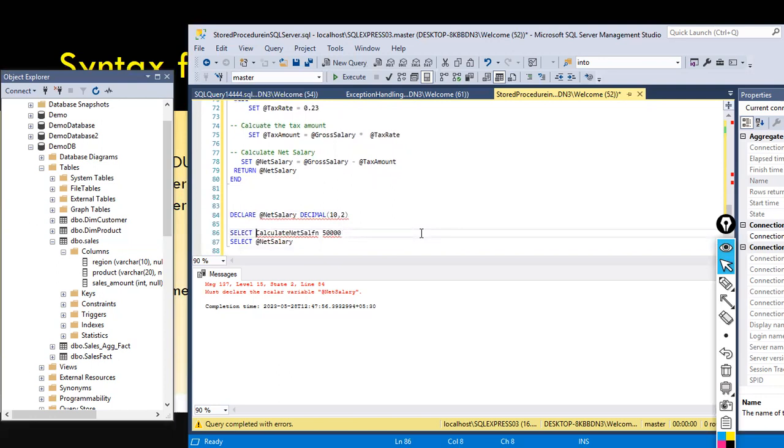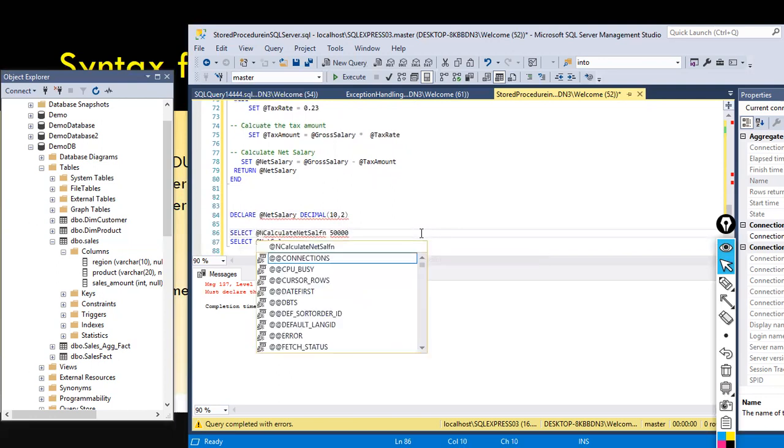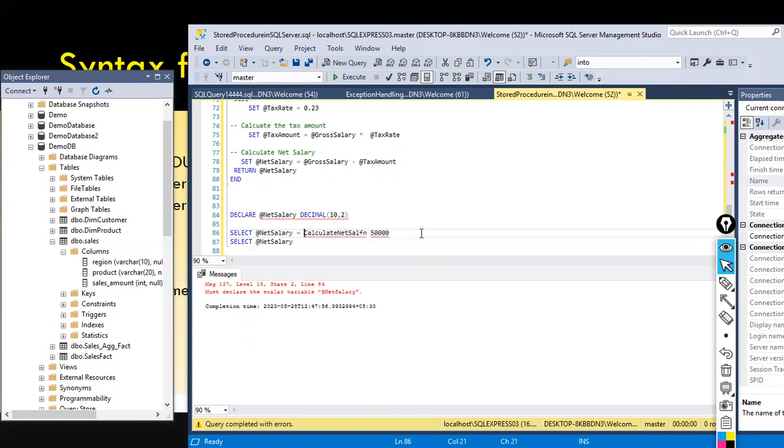I'm going to say net salary is equivalent to that function name, and in this case we need to pass the value. Here, declare net salary decimal, and I need to specify the semicolon, otherwise it will throw an error.